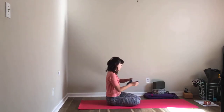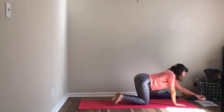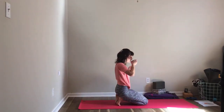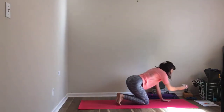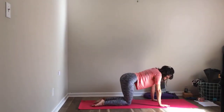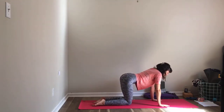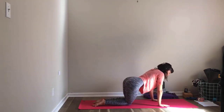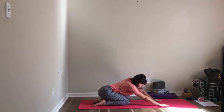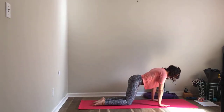Feel free, of course, to use a blanket or roll your mat over underneath your knees here as you come to that table position. Set your hands underneath your shoulders and your knees underneath your hips. Spread your fingers nice and wide. We're going to draw some circles with the hips. Start going to the right, leaning the hips over to the right and then drawing them back to the back of the mat. Go as far back as you can go, all the way hips to heels if that feels possible. And then take the hips on the exhale over to the left and forward.